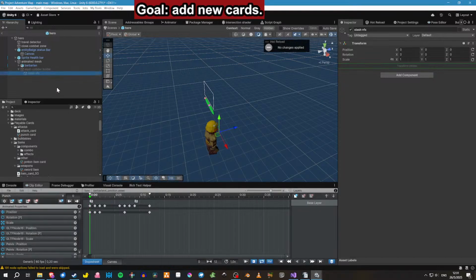There we go. So I need to do the slash VFX. Or not, maybe not like this.